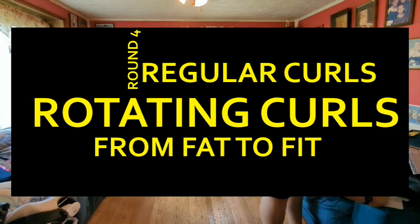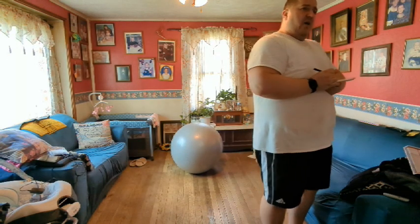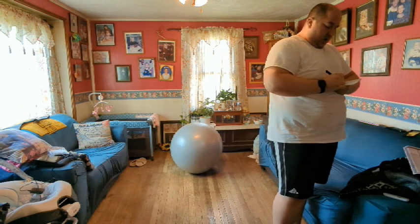All right, so with rotating curls, you're gonna curl up just like a regular curl, and then your wrists are gonna turn and come back down, and then back into a regular curl, and just continue repeating. Remember, 12 reps, keep your core tight, focus on proper form. You've got this, let's go.